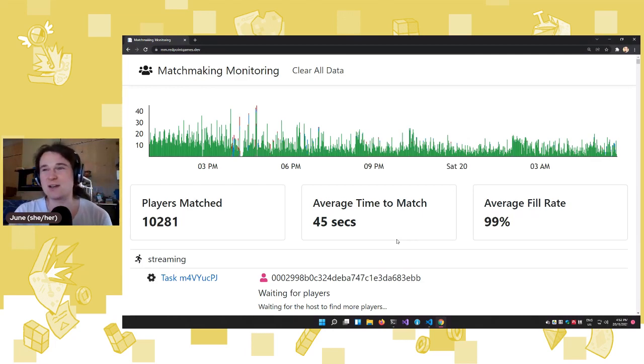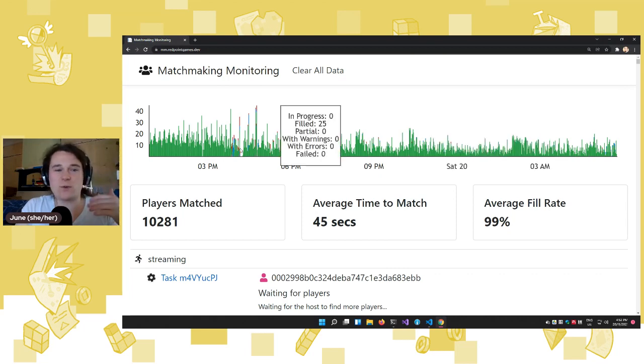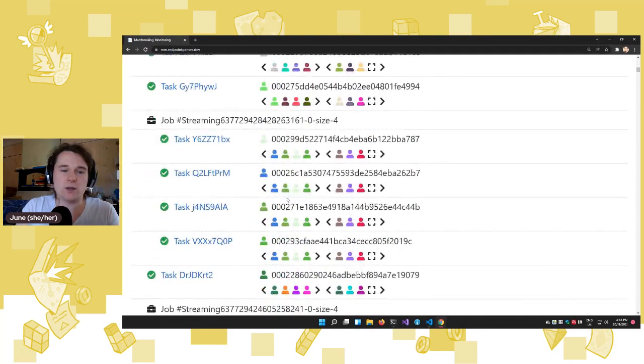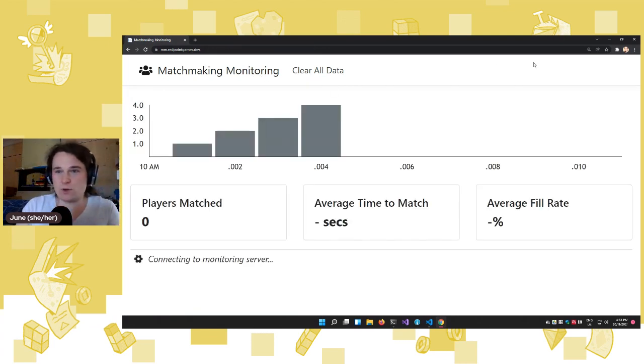This dashboard is supposed to live update, but some of the previous clients stalled out. So I thought I'd do a bit of a deep dive into how this works. As you can see on the matchmaking monitoring page here, this is a historical graph of all of the clients that queued up into matchmaking, whether or not they got into a match that was filled, or whether there were errors, or whether they were partially filled. It also keeps track of any error codes and log files from each client. So I can go in and have a look at how things went. Well, those logs aren't loading right now. But yeah, that's what it looks like from the front end.